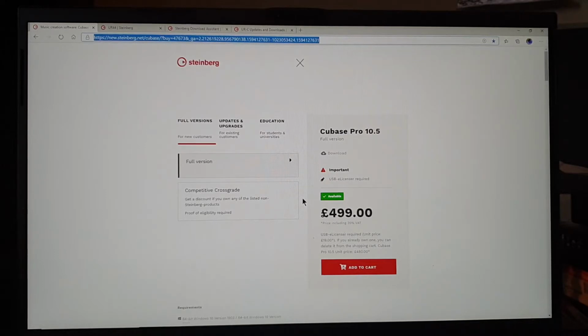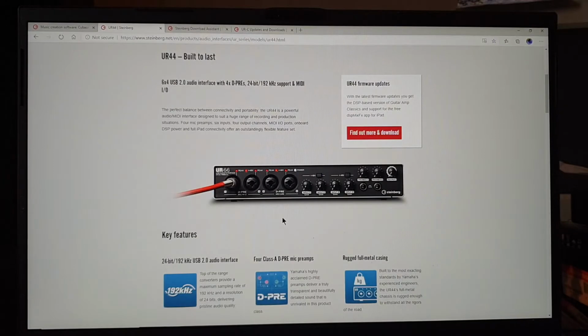If you're planning to download this and you haven't got it yet, then I would advise you to take these steps first, and that'll get you up and running by the time you get the gear you want. As you can see here, we're at Steinberg, and the program's a massive amount of money, and you have to download everything. And this is the UR44 interface, just like the sound card that you used to get inside your machine, but now it sits externally.